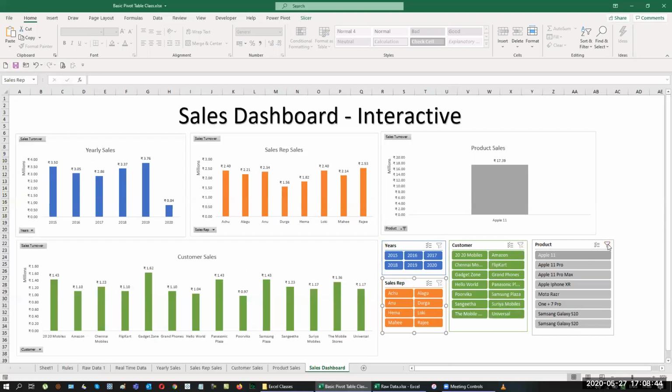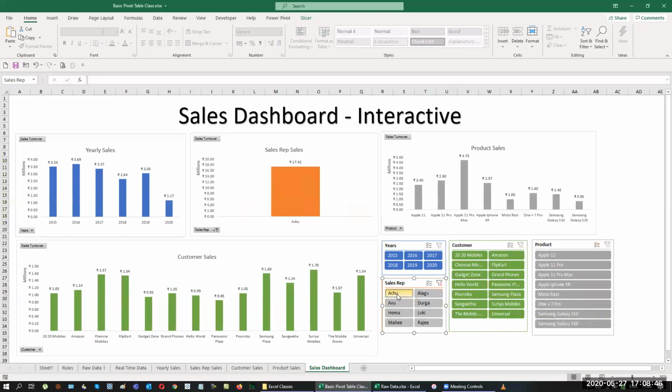I can click any data that I want. So if I click one of the sales reps, you can see the total sales rep sales for the last 6 years, and by the product, by the customer list, and which year he performed really well, and what has happened for this year. Again, in this year, we only have data until April. We have a few more months to go, so we can see the data very clearly.